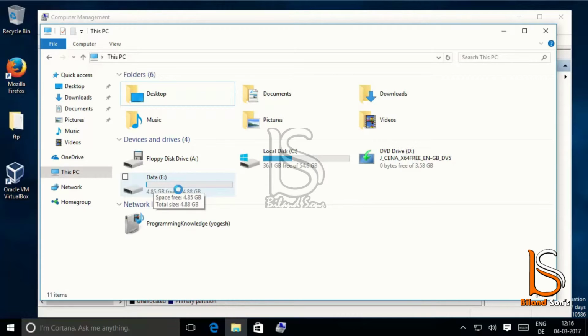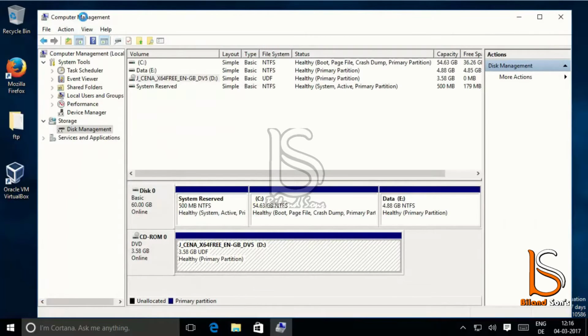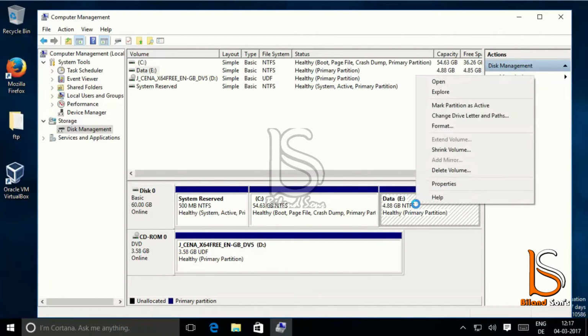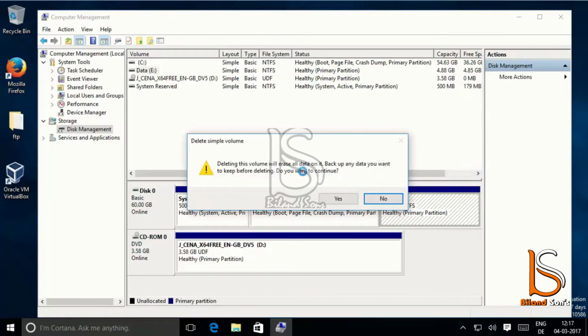And now what I'm going to show you is how you can reverse your partition. So for example, you are not happy with this space and you want to allocate more, or allocate less, or you want to delete this partition. How you can do it, let's see. So once again, go to Computer Management and go to Disk Management, and in here whatever partition you have created, if you want to delete it, you can just right click on it, and you can see there is an option called Delete Volume. So just click Delete Volume, and of course you need to have a backup of your data, and then you just need to delete your volume.